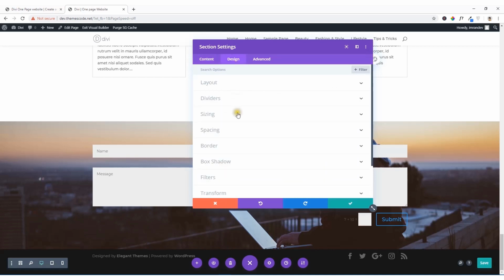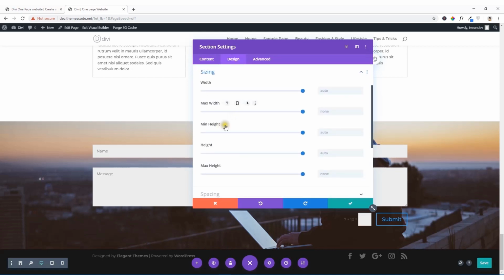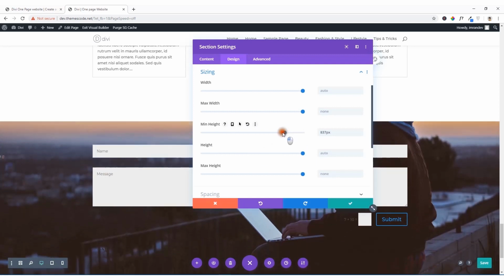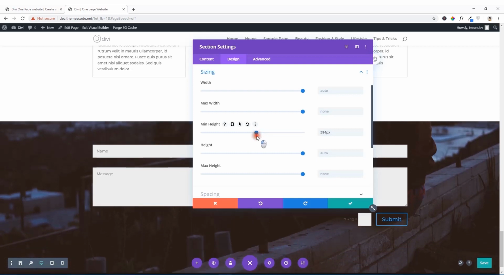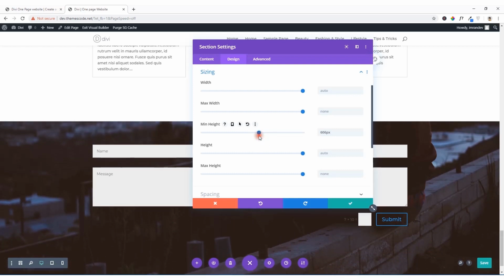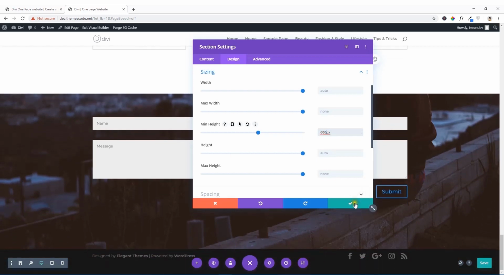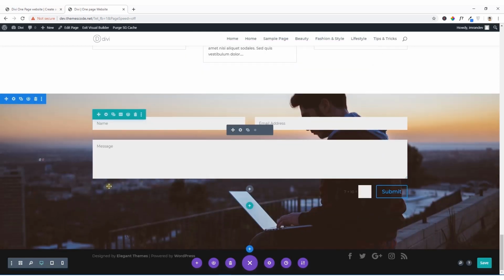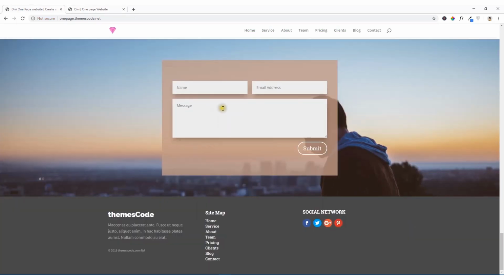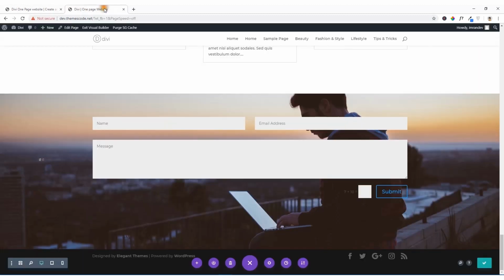And go to the design part, and from the sizing, I'm going to manage the minimum height. Minimum height should be 600 pixels. Here it is, and hit save changes, and you can see a background color under this form.